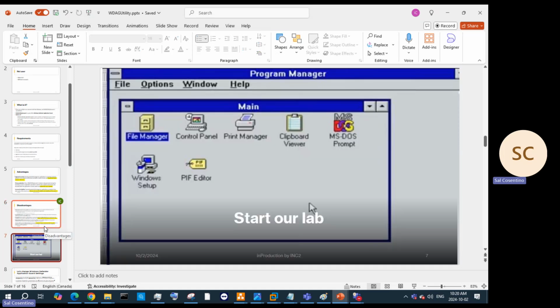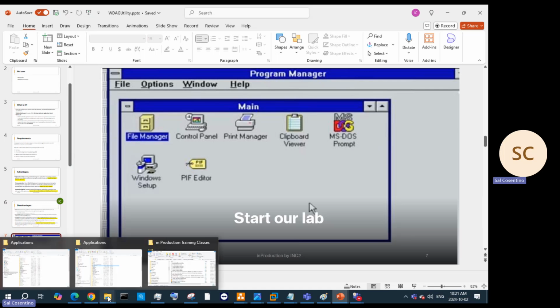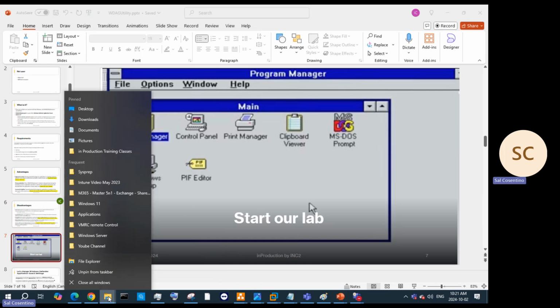We're going to start talking about our lab, and here's a picture of Program Manager. There are a lot of program managers, not the program managers you hear about as a job title, responsible for specific types of programs and whatnot. But Program Manager is also known as our File Explorer, right?